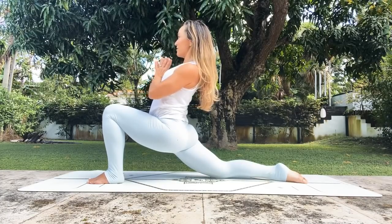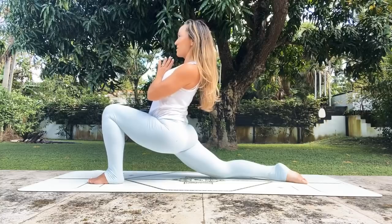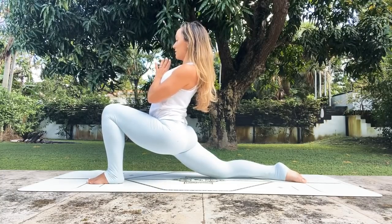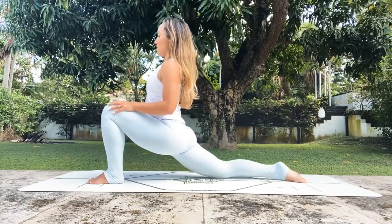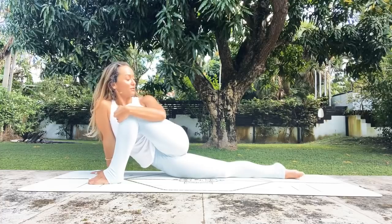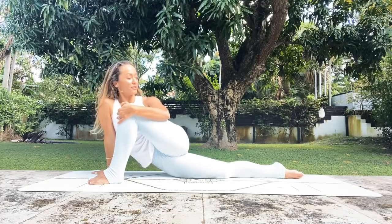Don't disturb the nervous system thinking you need to achieve a posture. Just be here. No rush, nowhere to go. Then slowly drop your right hand down. Hug the knee and spiral around. We'll stay here for a few breaths.